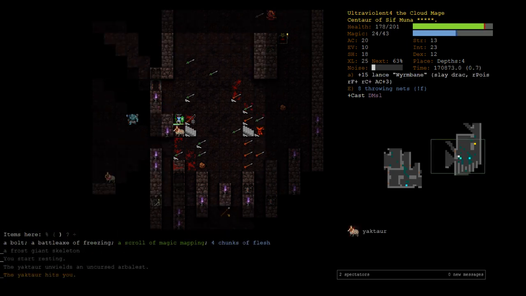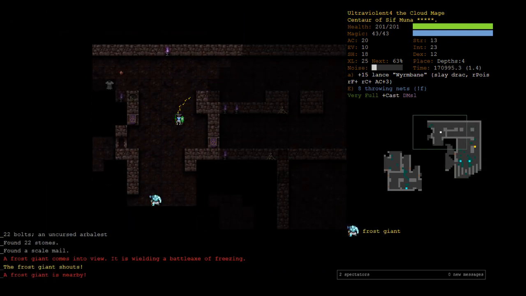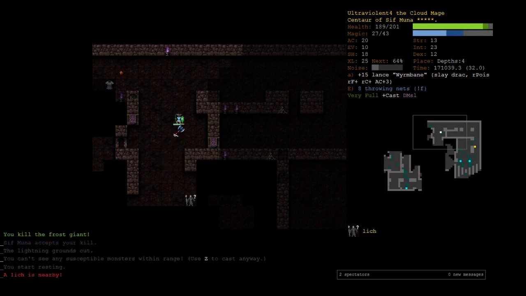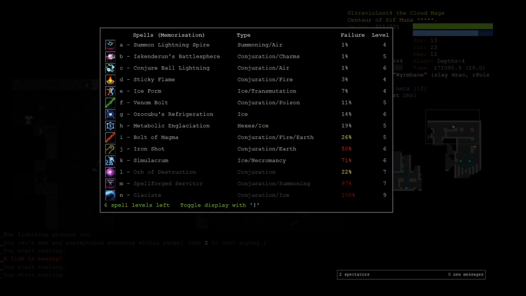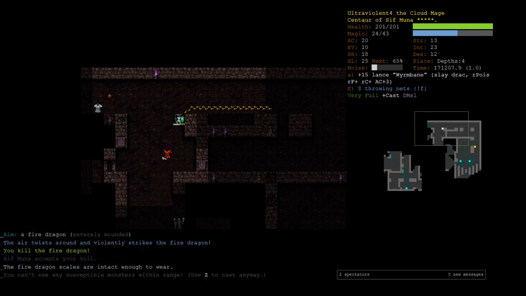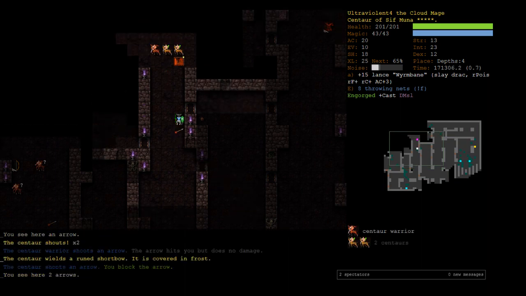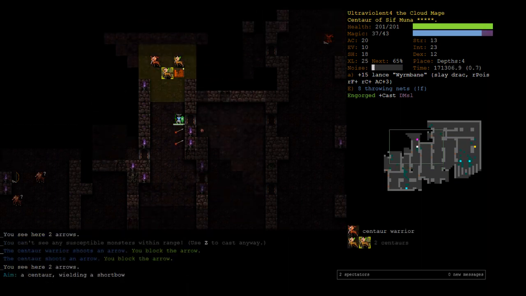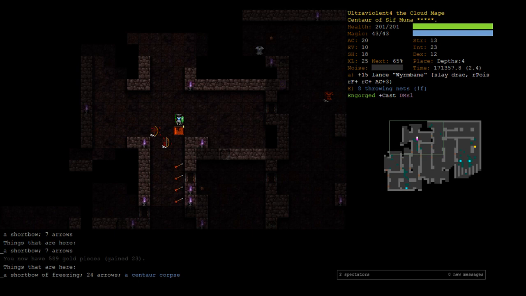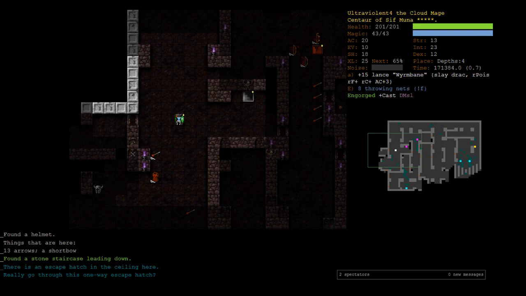Well, we did spend a lot of time on Depths 3, both in terms of turns and time. Lich. I really, really want to have Orb of Destruction. These guys, we can put a freezing cloud on them all. Okay. Well, we'll check the hatch out.